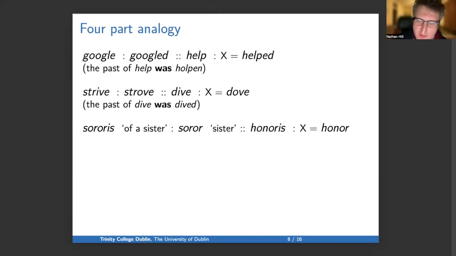Taking an example from Latin, let's say I want to use the word meaning honor in the nominative, and I remember the genitive is honoris. I say, well, of a sister is sororis, and the nominative sister is soror, so probably the nominative of honoris is honor. Historically speaking, this is incorrect. The nominative corresponding to the genitive honoris was honos, with an S.